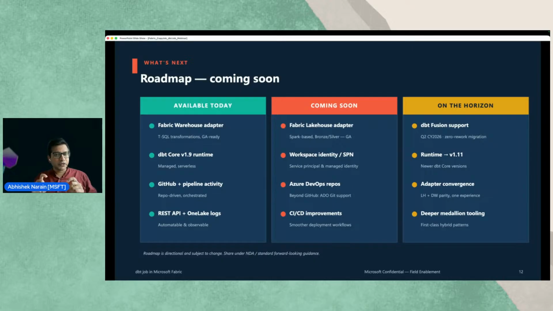Support for Azure DevOps repos. By the way, we support GitHub and DevOps if you're using the Workspace Git. We support both of them, because Workspace Git is a Fabric feature. This specific Azure DevOps repos is basically saying if you have existing GitHub code sitting directly in your Azure DevOps repo, and that's not part of your Workspace repo, then you can just bring it as a source of truth, which means we will not store the data on our side.